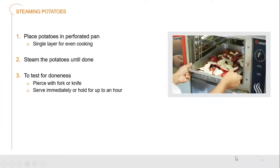When we're steaming potatoes, as we can see in the picture here, this is a steamer. This is where you would put them into a perforated pan, a pan that has small holes in it. And you would add a single layer so that you get even cooking. If you try and pile them up several layers high, the ones in the center are not going to be cooked at the same speed as the others. Then you steam the potatoes until they're done, again testing them for doneness with either a fork or a sharp knife. And again, you can serve them immediately, or you can hold them for up to an hour, keeping them wrapped so that they don't dry out.